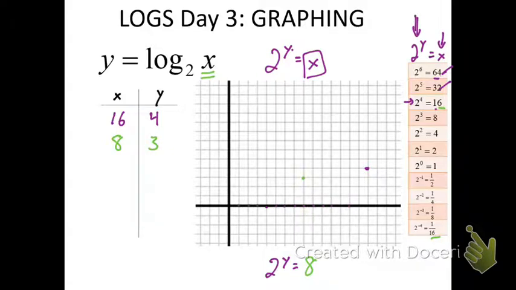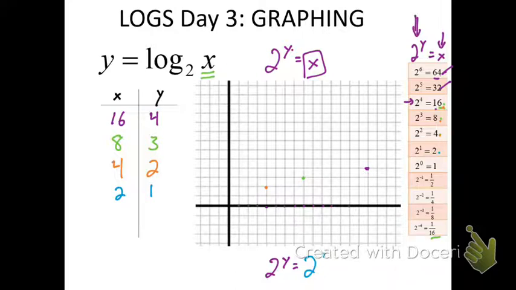Okay. So 16 worked, 8 worked. Let's try 4. If I plug in 4 for x, and I'll change the color as well, that means 2 to the y is equal to 4. Well, 2 squared is equal to 4, so y would be 2. So 4, 2. That works. Then, since 16, 8, and 4 worked, now I'm just going to plug in the luscious, the great, the grand, the wonderful 2. Because if 2 to the y is equal to 2, well, that's 1. So y is equal to 1.